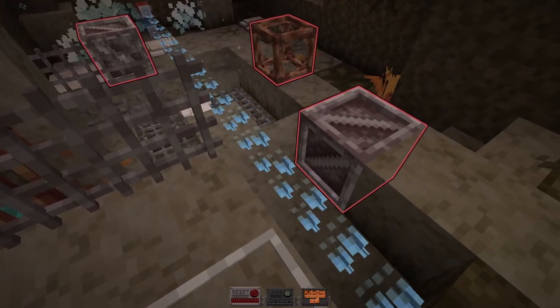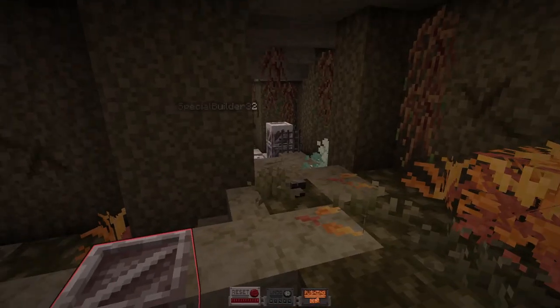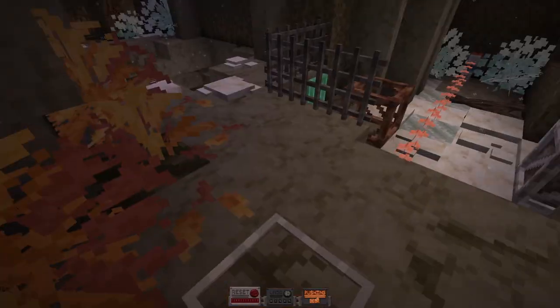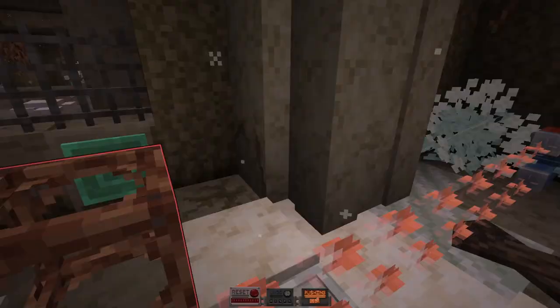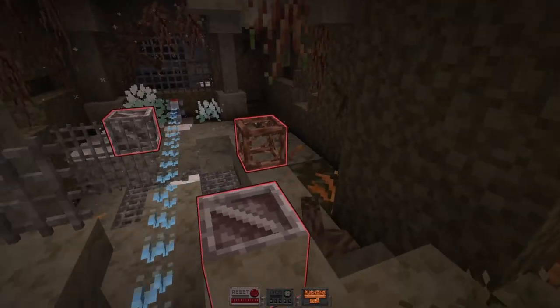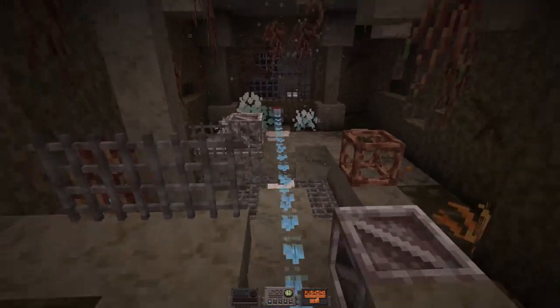Oh, we have a different colored... Oh, this is a repelling magnet. That's cool. There's so many mechanics in this game. They keep just adding stuff. Pistons, right? Magnets. I think I've seen some more stuff in the trailer that we haven't seen yet as well.